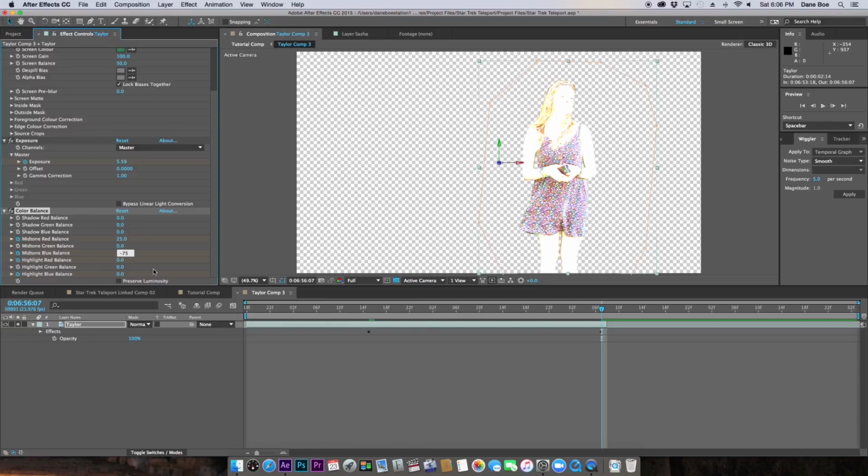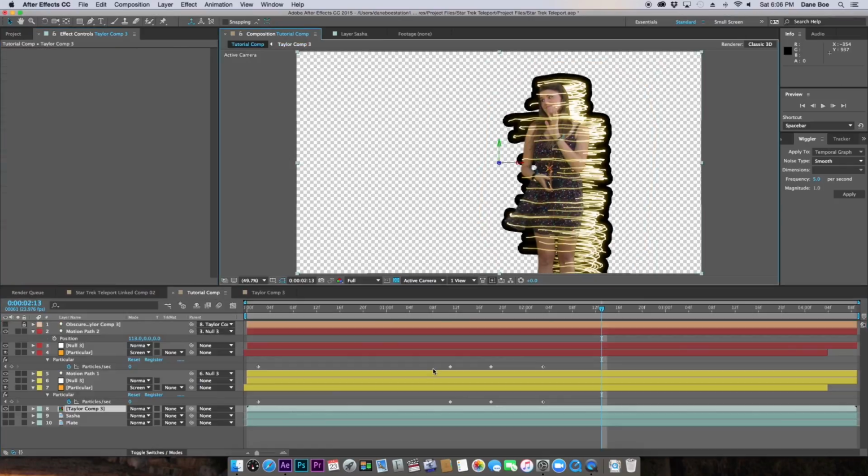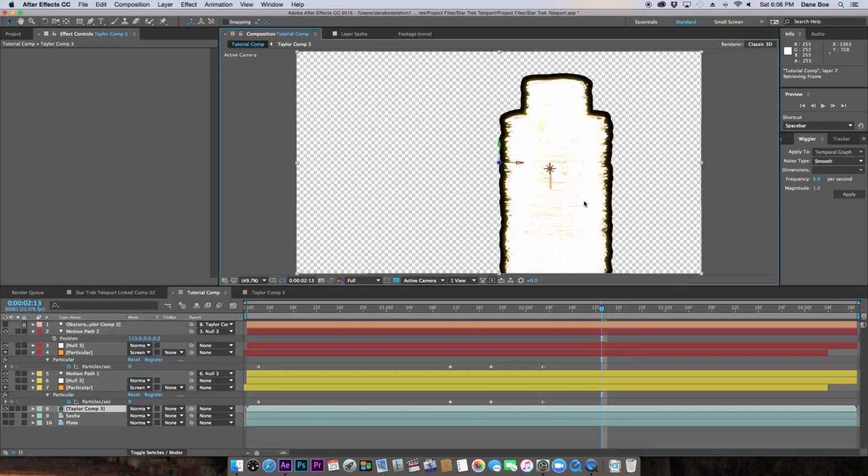Something similar. So -70, hints of red, and we get yellow by making the blue value negative, because yellow is the opposite of blue. Midtone should be -100, and the highlight should be -75. And a bit of red highlight as well, and that just makes it look a little hot. You can see there. So if I go back in here to that frame, she's starting to look harder to see under there because she's very bright like the particles around her.